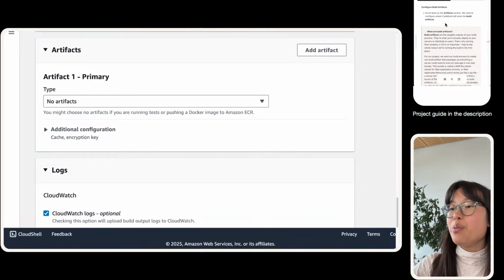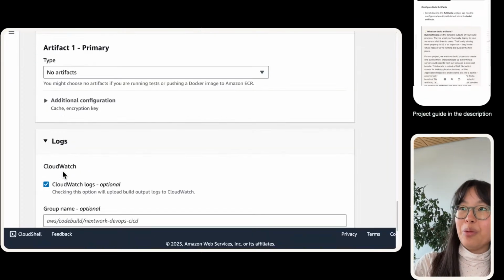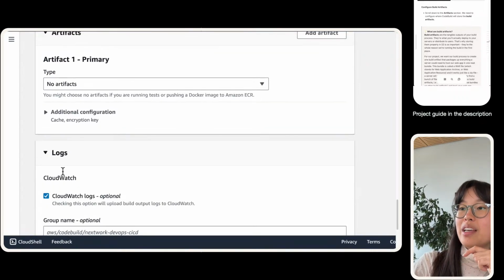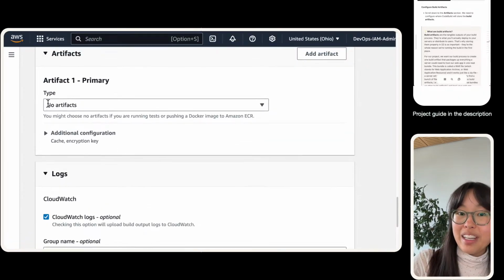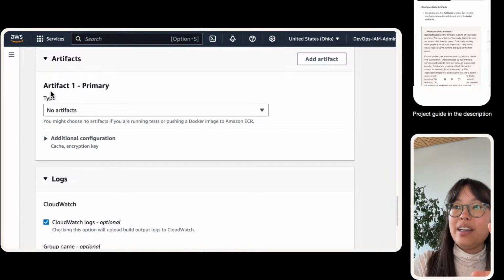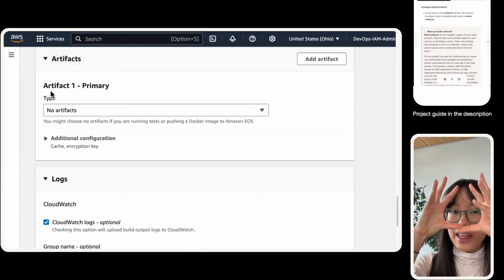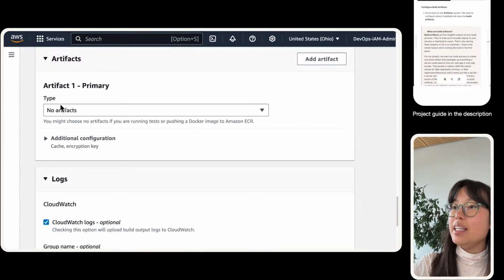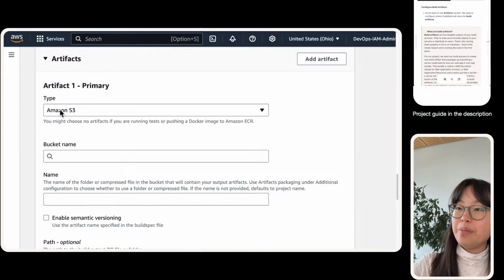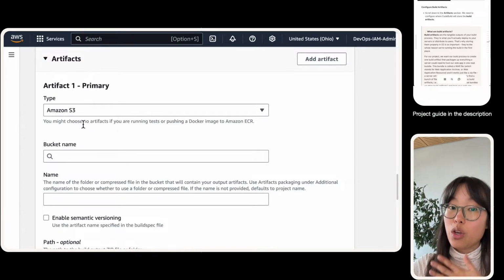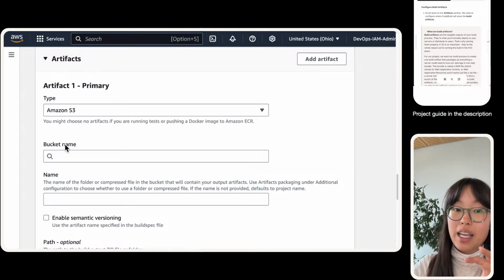Okay, now we're up to just the last few bits of CodeBuild. We're almost done with setting up CodeBuild. We have two more things that are kind of important, so we're going to talk about them for a few seconds. Artifacts is about where you're going to store the package that you create, that single compressed file. You've got Amazon S3 as an option here. Once you select Amazon S3, CodeBuild says, cool, I will make sure to store all of the files in the bucket that you tell me.